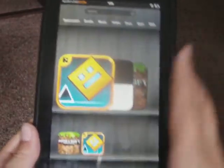If you're wondering how to return this, you simply turn it off and back on. And it is fixed. So, there you go. Pretty neat glitch on the Kindle Fire. I really love this glitch. I showed like all my friends at school, and they were like, "Dude, how did you do that?" It basically acts like the invert colors on the iPod Touch. So, there you go.